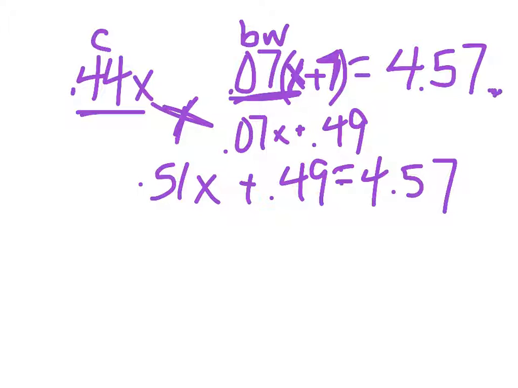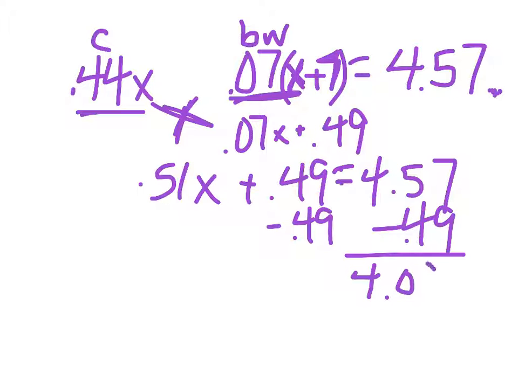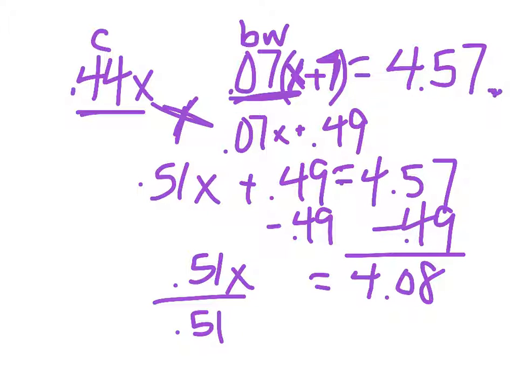So if I take my 4.57, and some of you are maybe already ahead of me on this, which would be great, that's what I'm hoping for, and I subtract the 0.49 from both sides to get everything away from x, I'm going to have 4.08 equals 0.51x. So I'm trying to get a copy number here. I hope this works out. I'm pretty sure it will, but this decimal thing is strange.